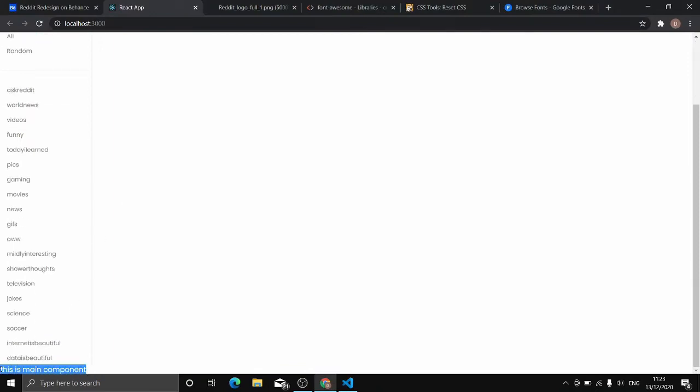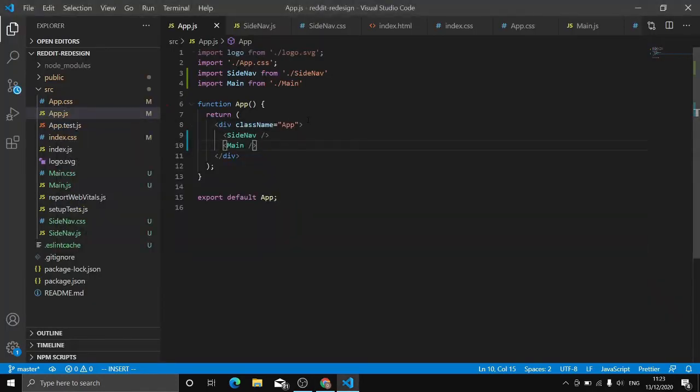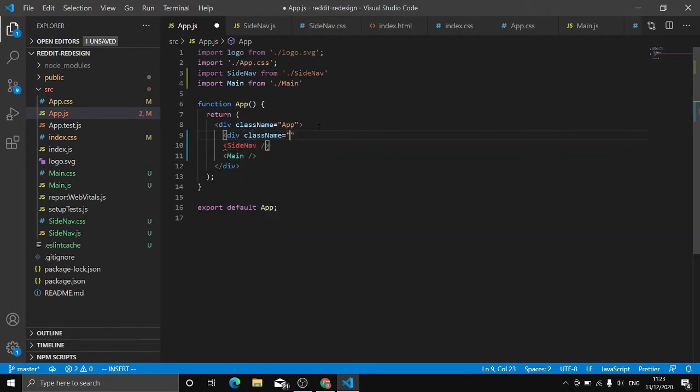This is basically in the wrong place. We should move the main component here. So let's do that. In the app, I'm just going to say some container here. Maybe not here. Maybe I need to make a div with class name container. Okay. So this container will contain the main component and the site nav component.